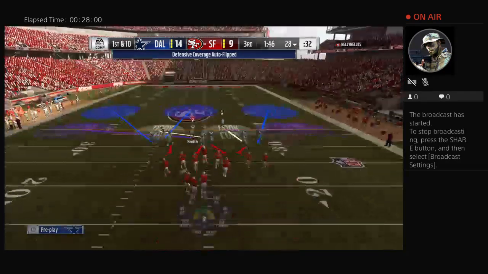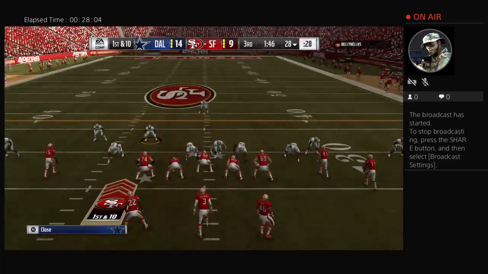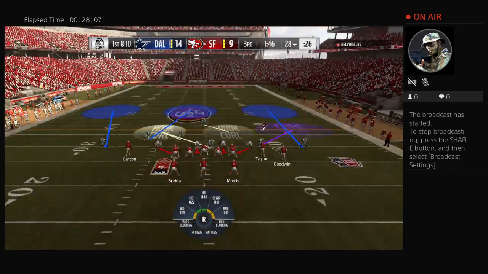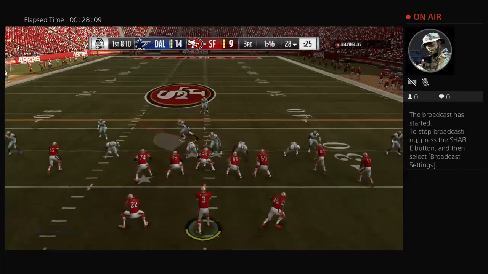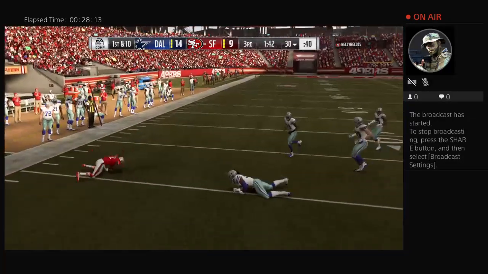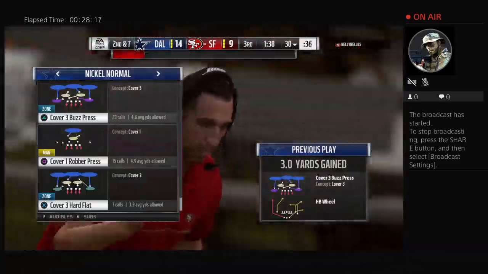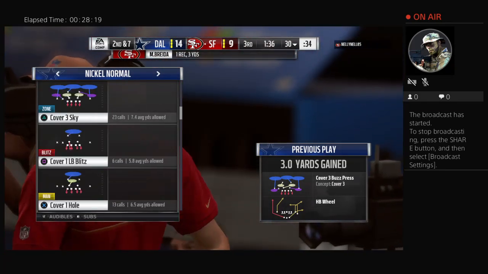Beathard breaks the huddle and leads the Niners up with a 1st and 10 at their own 28-yard line. They go back to the air here after the INT on the last drive. He's going to leave this for his running back. It's complete. Call it a 3-yard gain, and it's a 2nd down.